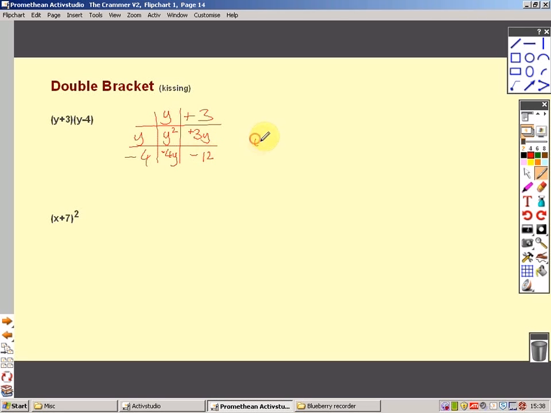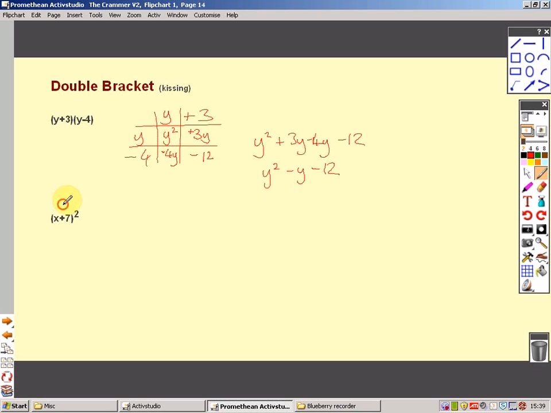I've got 1 mark already from a 3-mark question. Y squared plus 3y minus the 4y minus 12. I can simplify that to y squared, well, 3y take 4y is going to be a minus y, minus 12. If you can't do that last stage there, no panics. The marks generally go 1 for that, 1 for that, and 1 for that. So that'd be 3 if you got that one there, right?